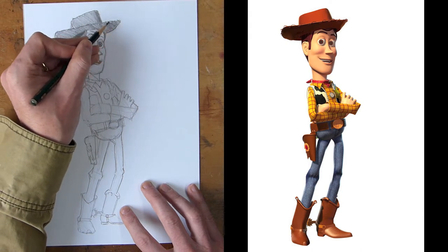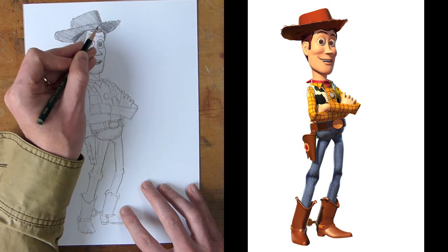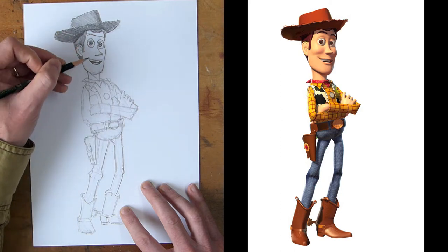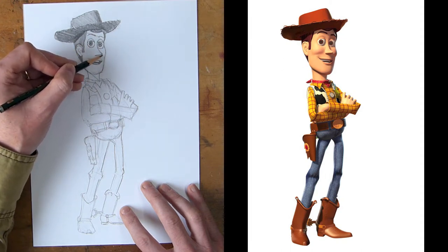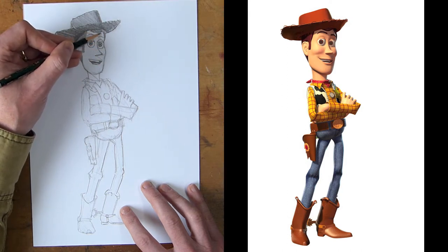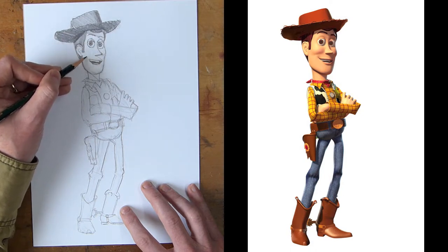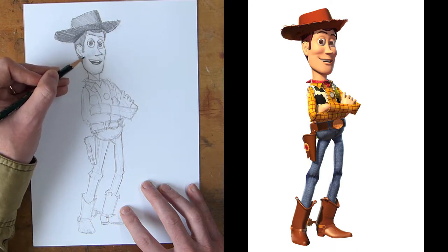So we need to just darken down under the brow of his hat. And it's just practice and experimenting with how hard you press on to get your depth of tone. So now we've got shadow coming down off his nose that's being cast and over the side of his face. So if you just press on lightly, around his eye, his cheek line, you can put a lot of form and shape in.